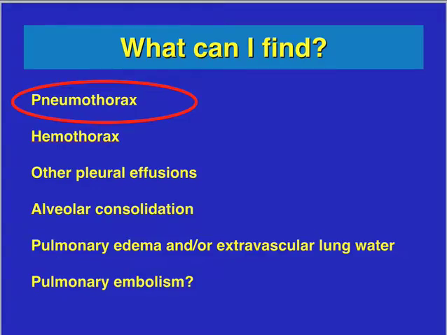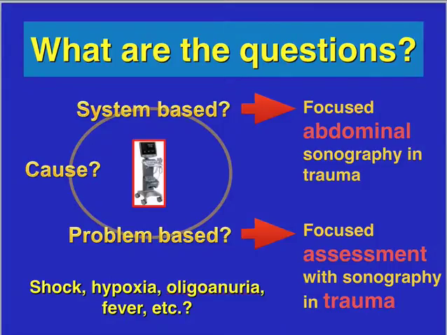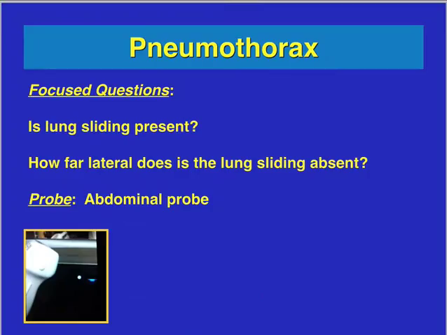So remember, we can find a lot of these things. We can find pneumothoraces, hemothoraces. This particular one, again, we're going to focus on pneumothorax. What are the questions? Most of the questions for pneumothorax are related to whether the patient needs an acute chest tube or not. In the critical care, mostly it's related to an acute trauma situation. I've not used it in other situations, primarily because most of the signs found in pneumothorax are found in a lot of other disease processes that more commonly affect ICU patients.